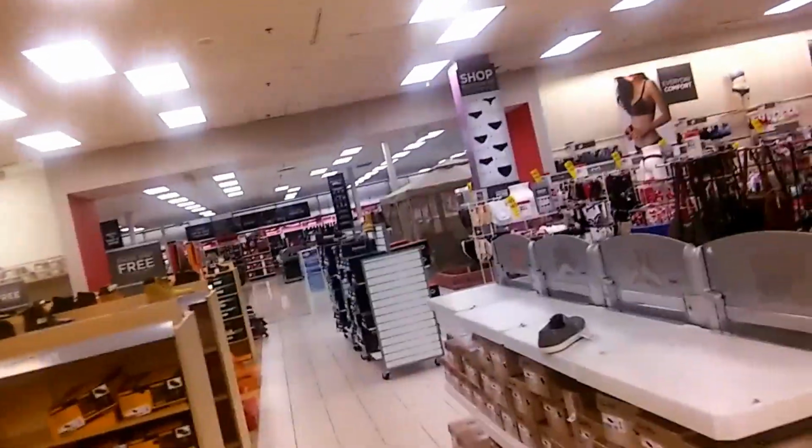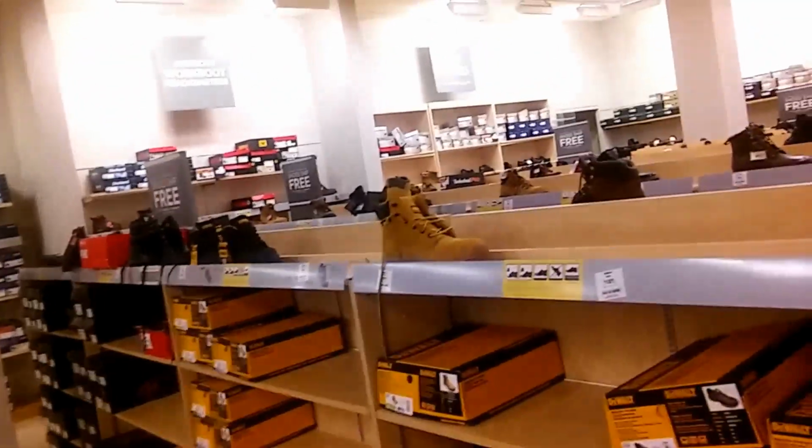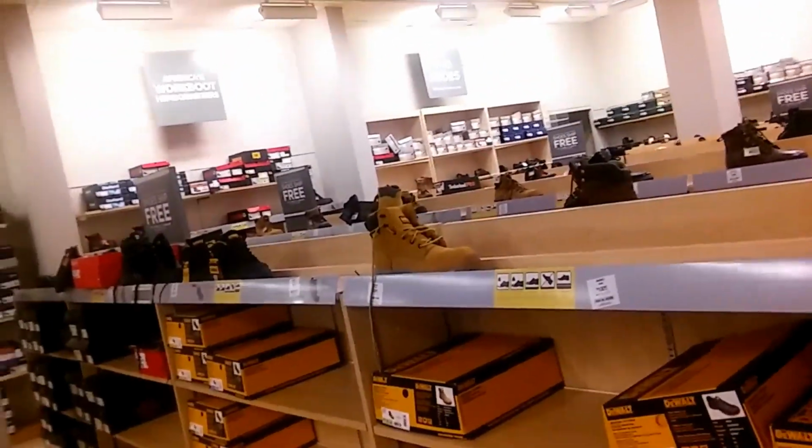Ooh, somebody put the floor here. Yeah, still got the seats for trying the shoes. It's very good. And we just came from the Craftsman area. And here are the boots. This is Pine Power LI's favorite part of Sears. He loves the boots because, remember, he loves the Pine Barrens, so this is why he likes the boots here.